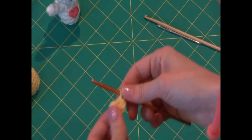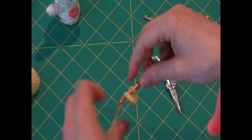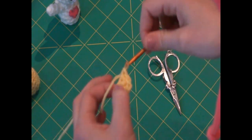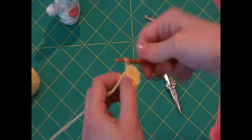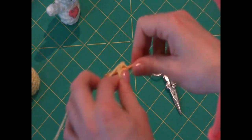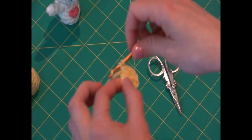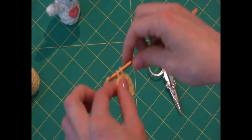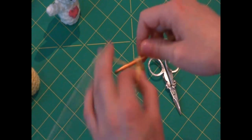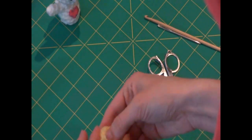Tighten it up. We're still increasing, no slip stitching. Two single crochet into each stitch around to make it a total of 12. One, two, three, four, five, six, seven, eight, nine, 10, 11, 12.